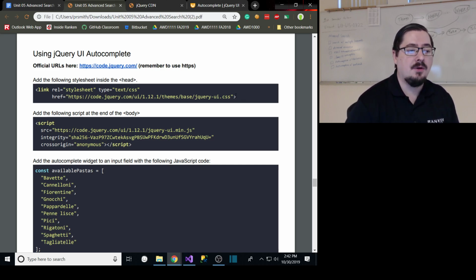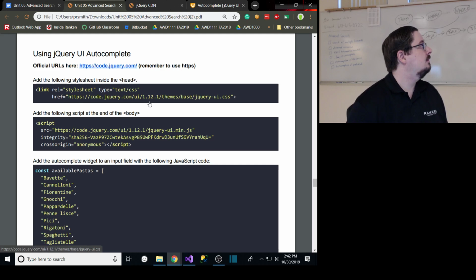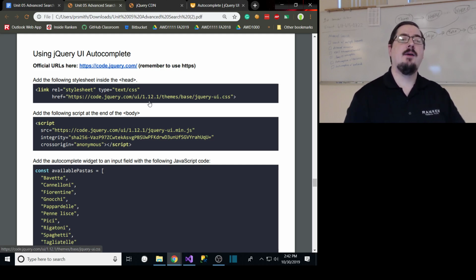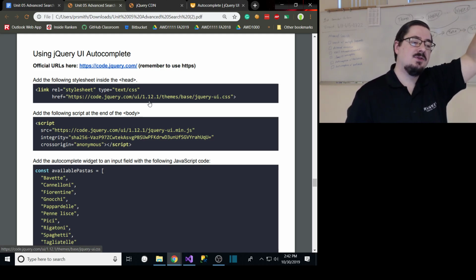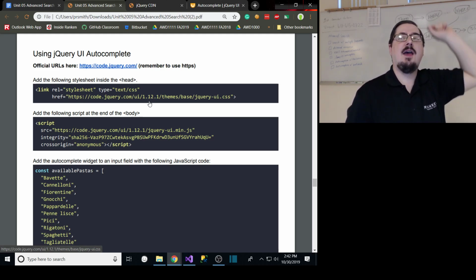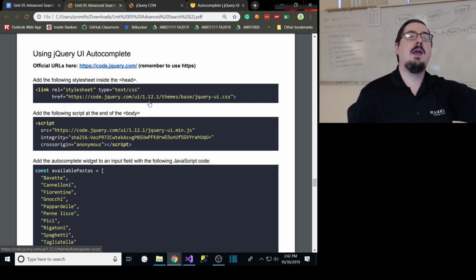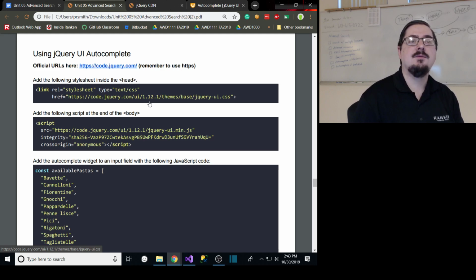On another note, you also need to have this script in here. Where do you think you need to have that? Remember, we have other scripts in our head. We have our bootstrap style sheet, and we have maybe our main CSS, right? Where do you think that this should land?